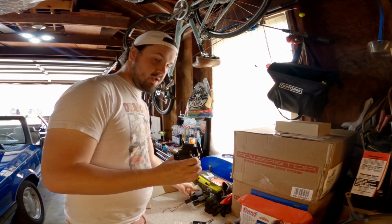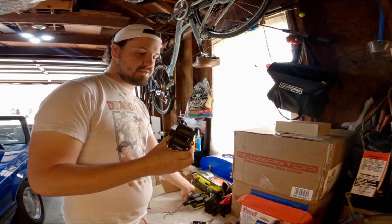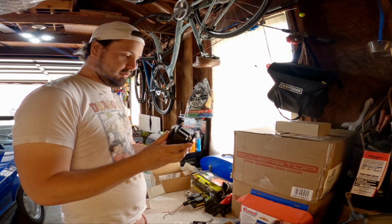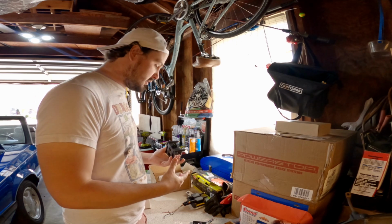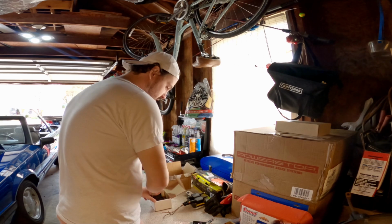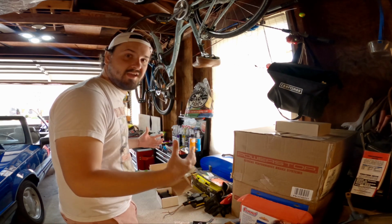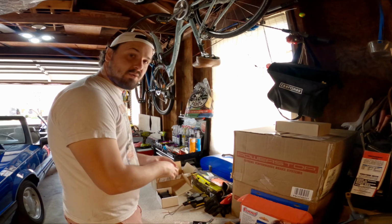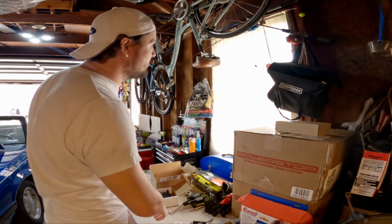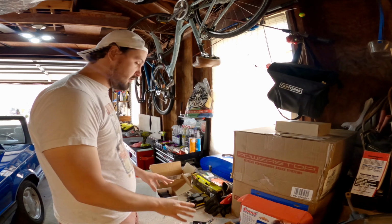But this coil is definitely more space friendly. It's definitely smaller, and the fact that the spark plugs sit on top instead of the sides will be a lot easier for cable management. Plus it's tested to work with the MicroSquirt and all these other components. So all I have to do is hook it up the way they said to hook it up, and with a stroke of luck, the car should be able to work. Now that we have all the parts unboxed, I'm gonna start tearing back into the wiring in the car, get things to a fresh start, and then we can start adding our new components.